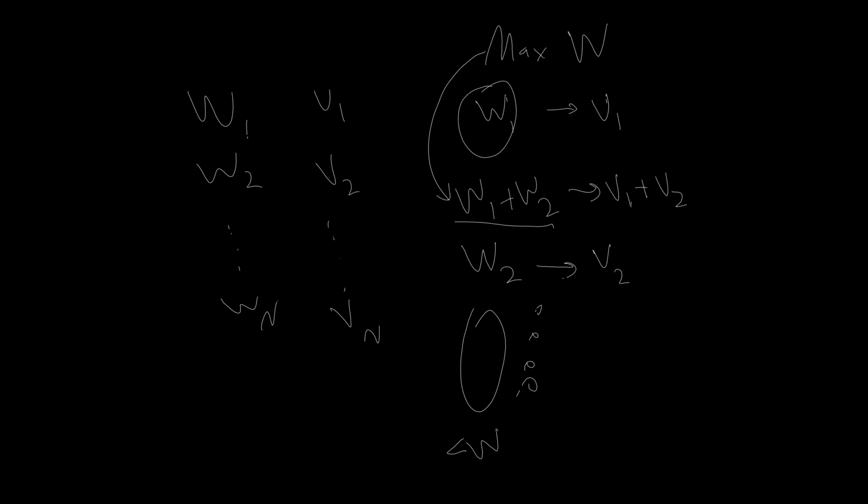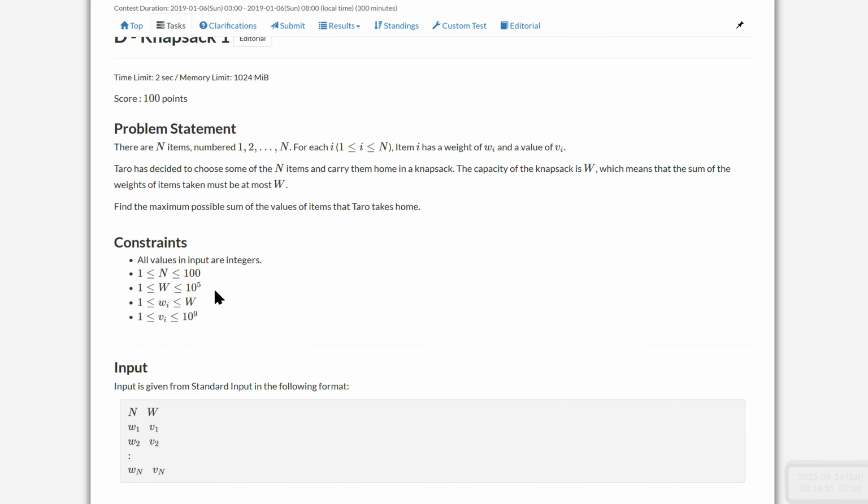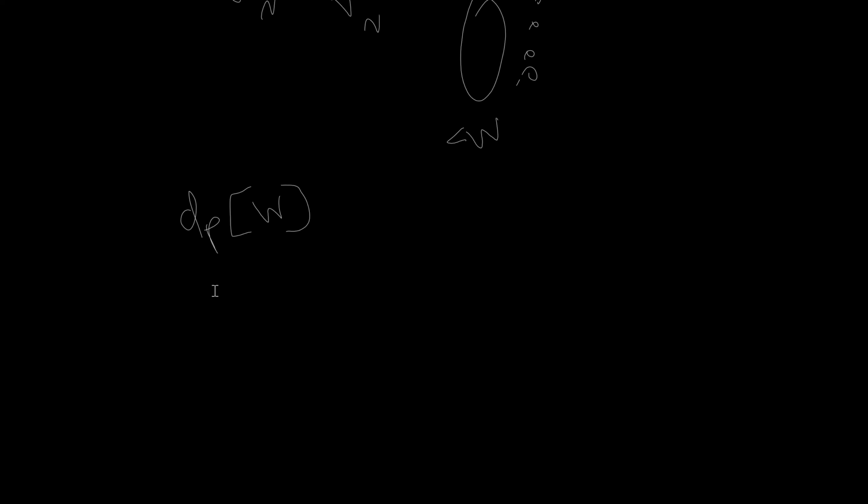So what we can do is, we know that the maximum weight is W, and let's see what the size of that is. As you can see, W is 10 to the 5th, so we can definitely iterate over that. And let's check how much n can be. n is at most 100, right? So we can iterate over both of these in an array like this.